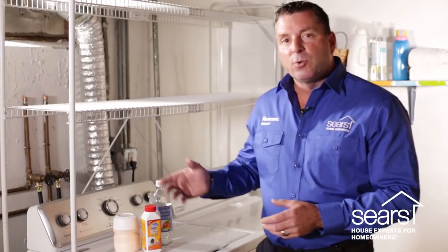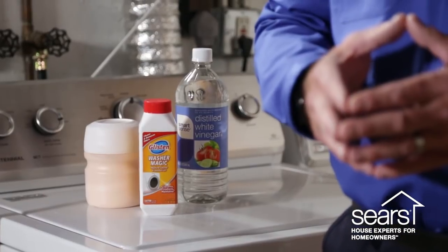You can simply turn your washer on with a hot fill, fill it up to about a half load level, and let the machine run for 3 to 5 minutes. Shut the machine off and inspect the water. If there is soap buildup in the water, it's a key indicator that the machine is built up with soap scum and you're still using too much detergent.